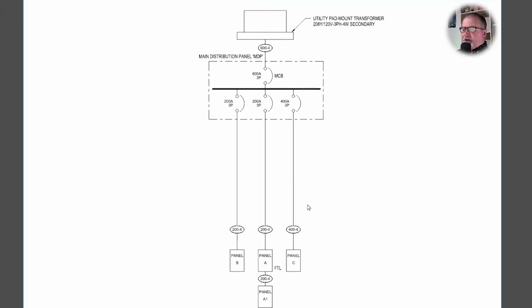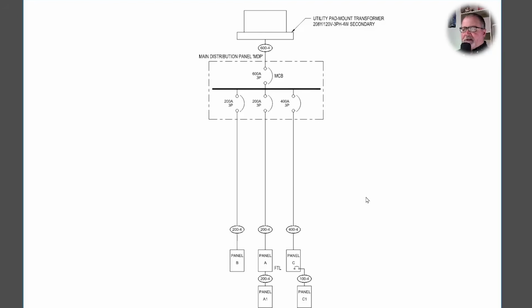Now, another situation you can run into is you may see additional panels fed from these panels down here. We already looked at the feed-through lugs, which I shortened with FTL, but we could also have a circuit breaker in panel C, such as this. So a little circuit breaker as a subfeed, similar to what we did up here, but smaller, which can then feed another panel, such as this 100 amp feeder feeding a 100 amp panel C1. So this would be called a subfeed breaker rather than a feed through lugs. This panel is protected by a circuit breaker, again, which would be shown in the panel schedule. It would be 100 amps to protect this smaller panel.